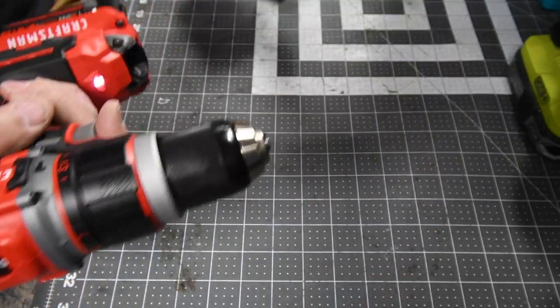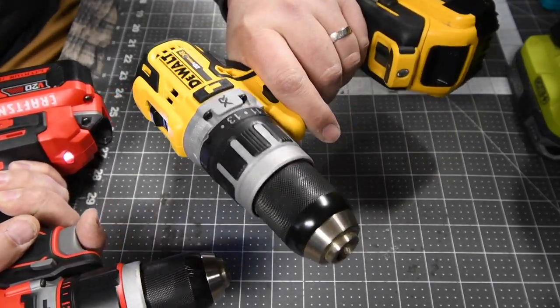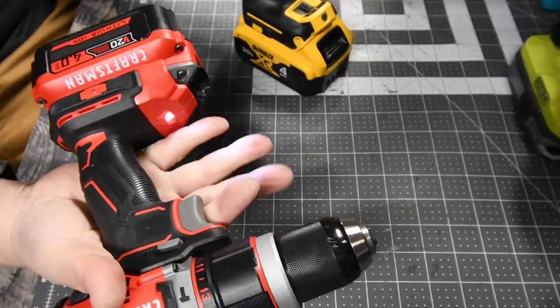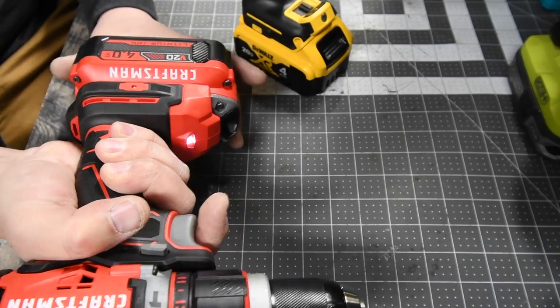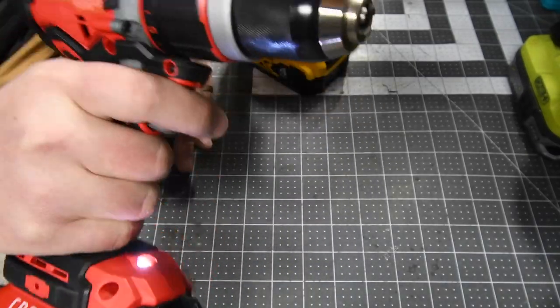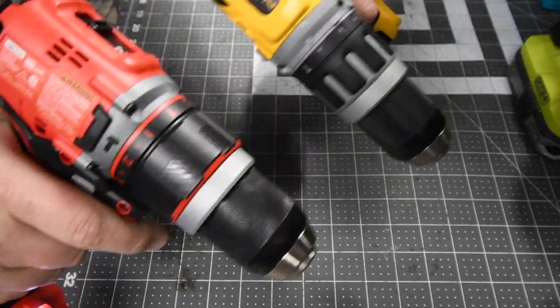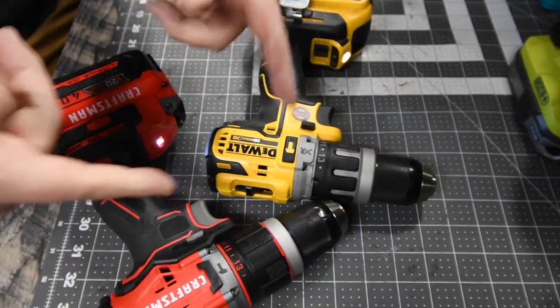When it comes to comfort-wise, I would say the Dewalt. The Dewalt does feel a little bit better in the hand because you feel this design in your fingers. If you press down, it'll actually engrave into your skin. So yeah, we will test these brushless motors. Let's see what these can do against each other.